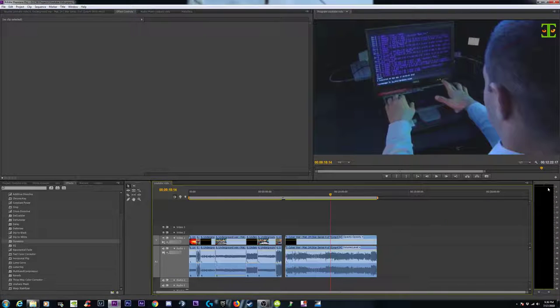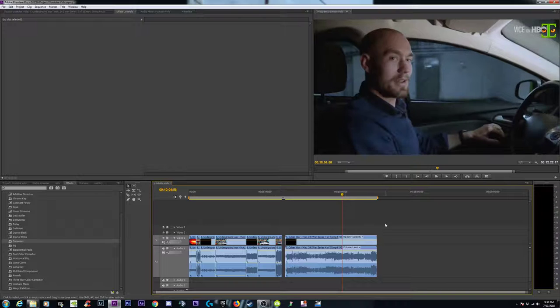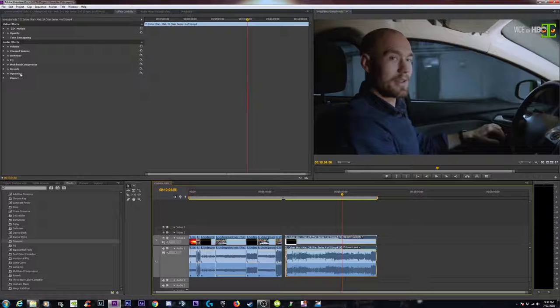It's not hitting the red because it has that limiter on it, but it's pushing everything way up there. It's really loud, so what I would do is probably take off the reverb, probably we don't need this to be cranked up like that. We can bring this back down to about zero-ish.